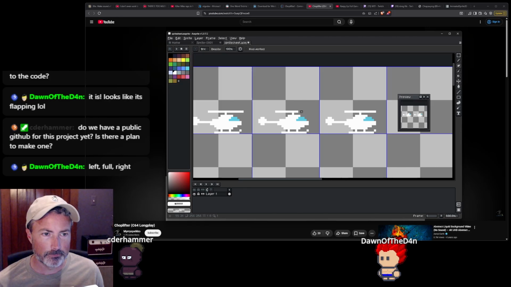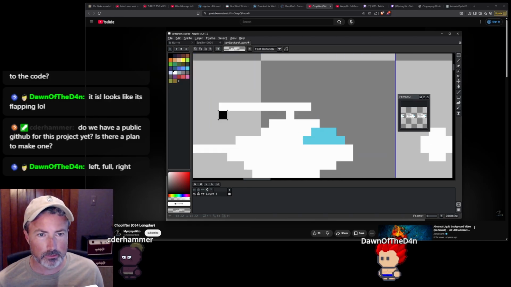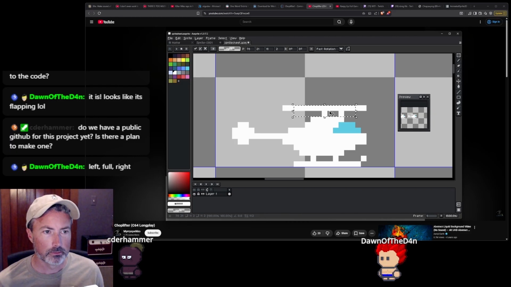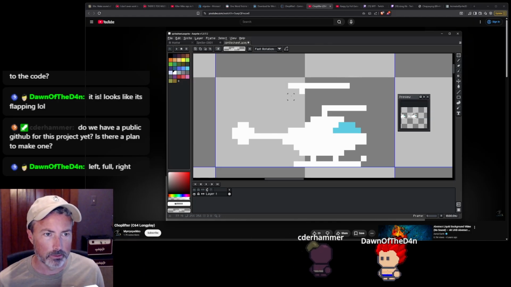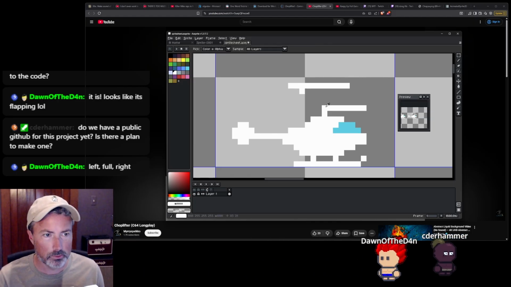So that's the left, and then basically we take that and flip it over here. Basically that, and I'm just gonna put two pixels on that side, and that should be about the same as the other side.